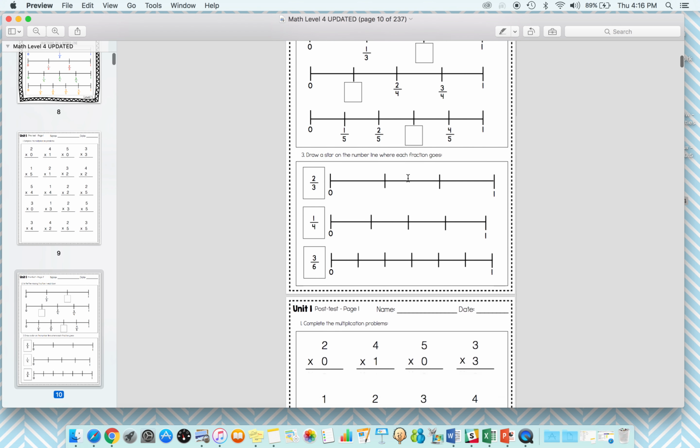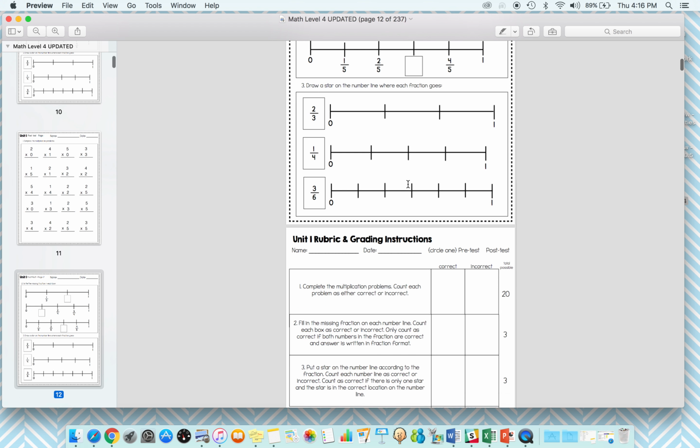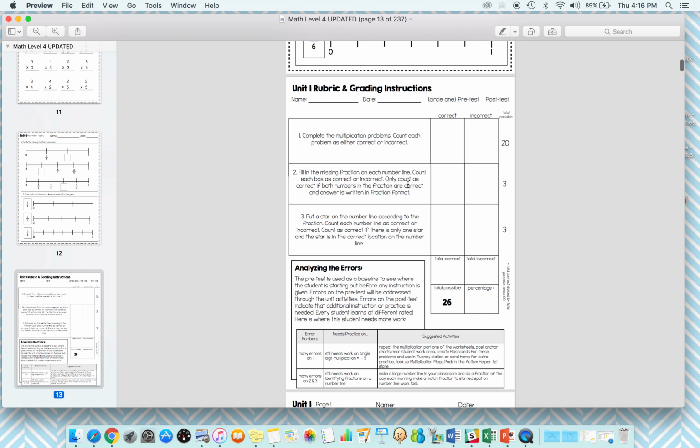Every unit has a pretest and a post-test and this super amazing grading rubric, which is my all-time favorite thing of these curriculum components. I photocopy this back-to-back, the same one back-to-back. When you do the pretest, circle pretest, and it shows you exactly how to score the pretest and gives you a numerical and a percentage value that you'll put on that grading sheet I just showed you. And then after the unit is done, you'll do the post-test. So on the back side, circle post-test, complete the scoring, and then you'll be able to see growth.